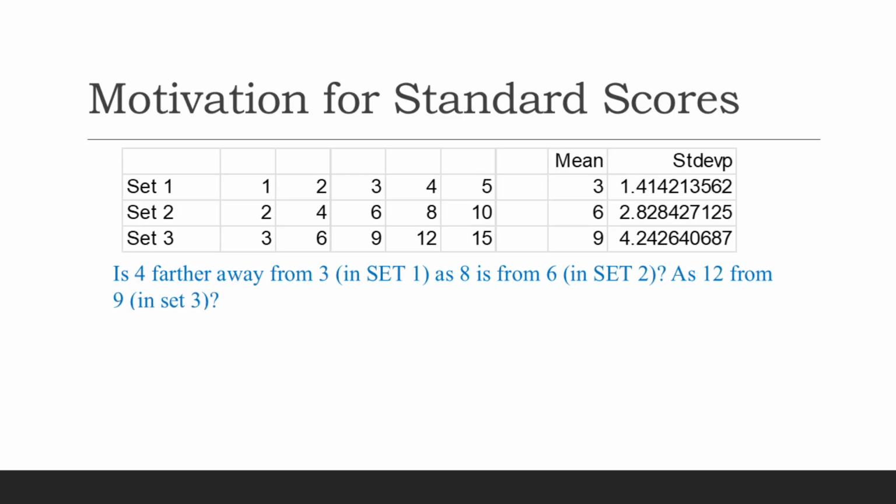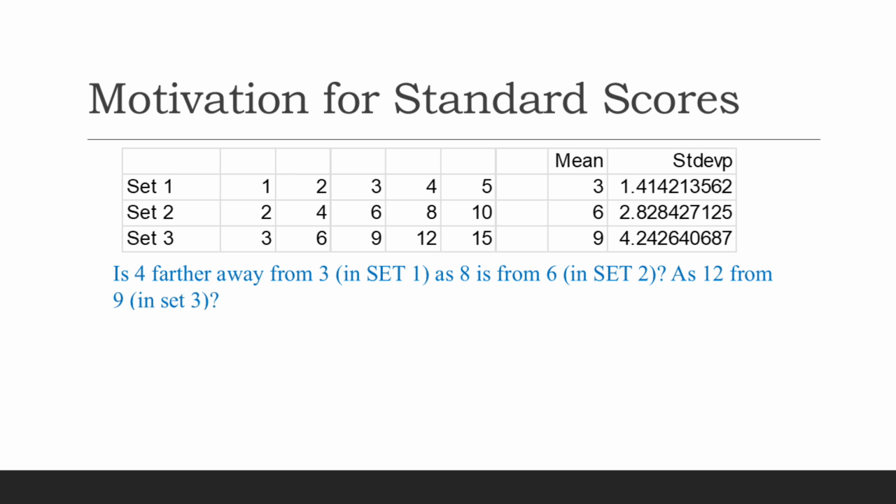So what is the motivation for standard scores? Now take a look at the data shown here. The question is 4 farther away from 3 in set 1 as 8 is from 6 in set 2, or as 12 is from 9 in set 3? Mathematically speaking, yes, they are.